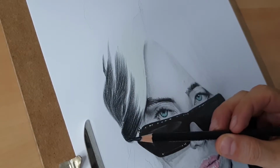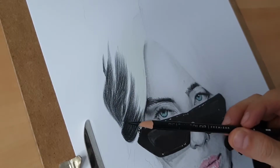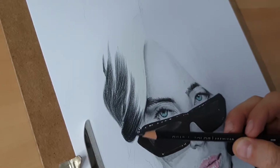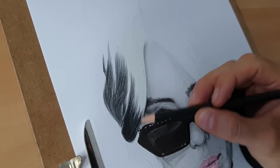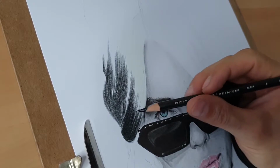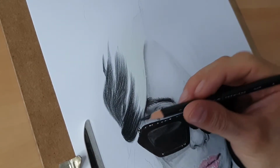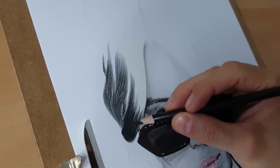This side of the hair is very dark, so I can burnish the pencil a little bit. That means I can blend slowly in small circles. When I'm going on the top, I need to leave it a bit lighter so I can make a gradient of the color. As you can see, darker on the bottom and always lighter on the top. And if it's a graphite pencil, you need to check for the highlights.